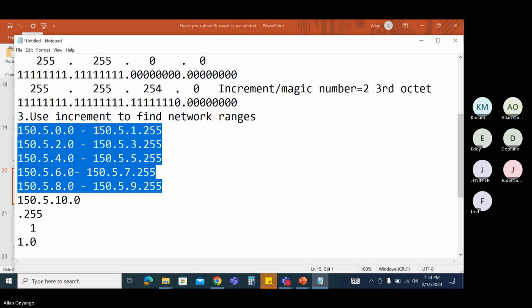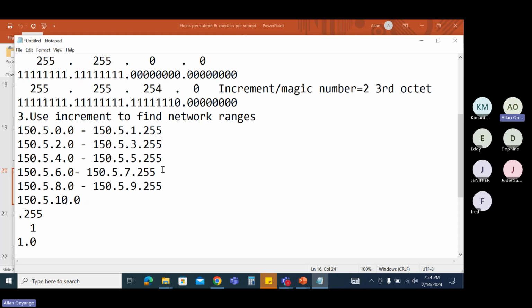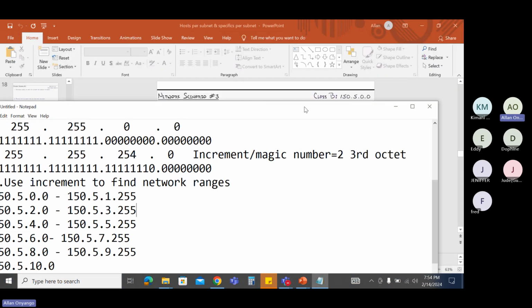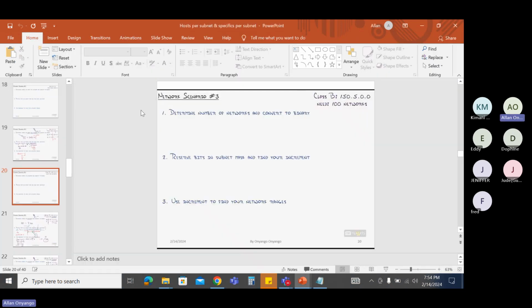So are we together? This is the only one that was tiring. I know we have 6 minutes. Let's do maybe just one, and then we get going. We are almost done with this. We are just reaching the tip.